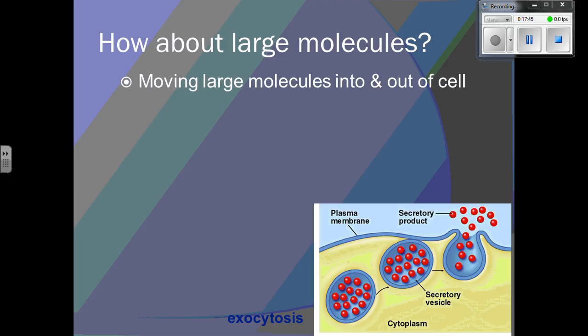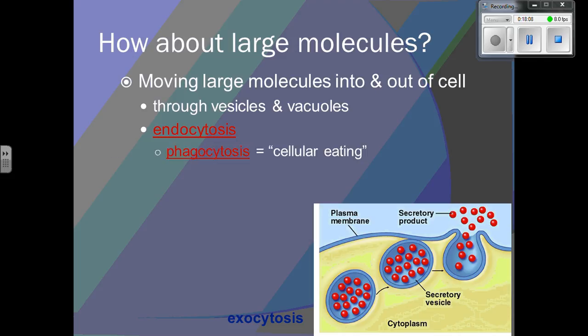This is about active transport, moving large molecules in and out. What happens when we have really large molecules or waste that have to go in and out of the cell? And sometimes it requires that we use energy to do this through the form of vesicles. The two instances are called endocytosis and exocytosis.